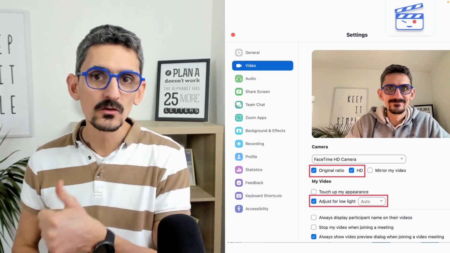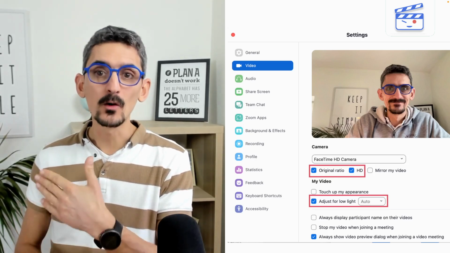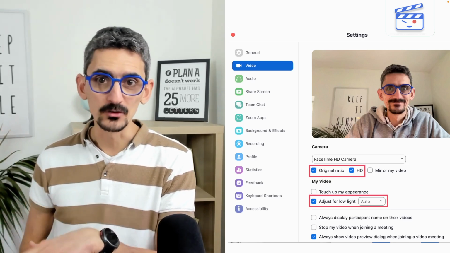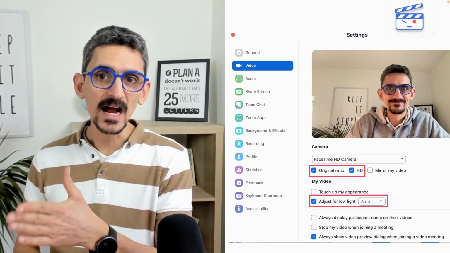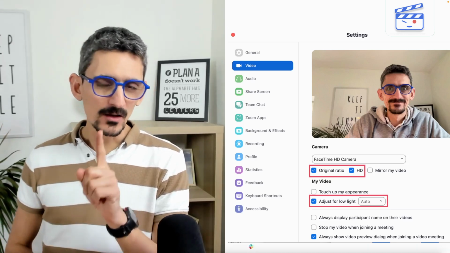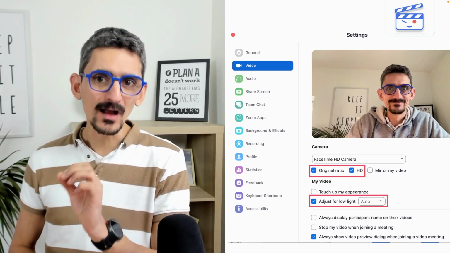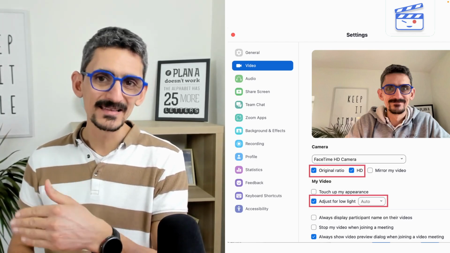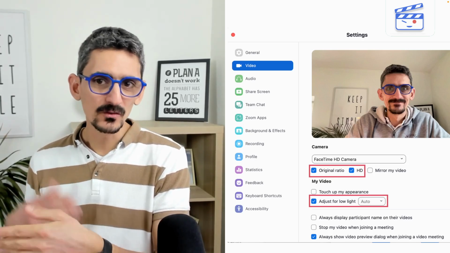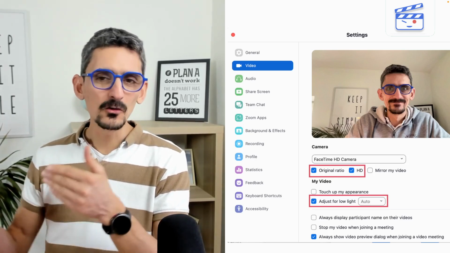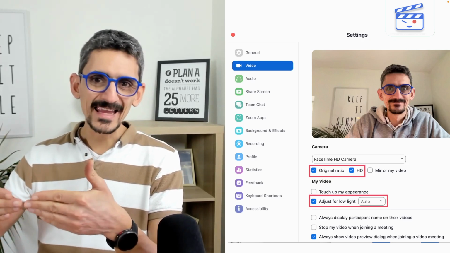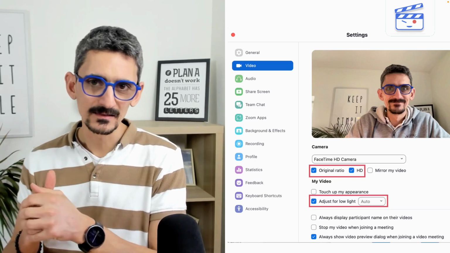First, check original ratio, which means that you will always have a proper video that is in landscape mode. Second thing, HD, high definition. If it's enabled, we can enable that. We have to note that in order to have real HD, we need to have a business account on Zoom. So it might be a bit more expensive. It depends what type of videos you want to create. If it's a side-by-side interview, it might be okay because you don't need HD video to be side-by-side in that case. But it's up to you.